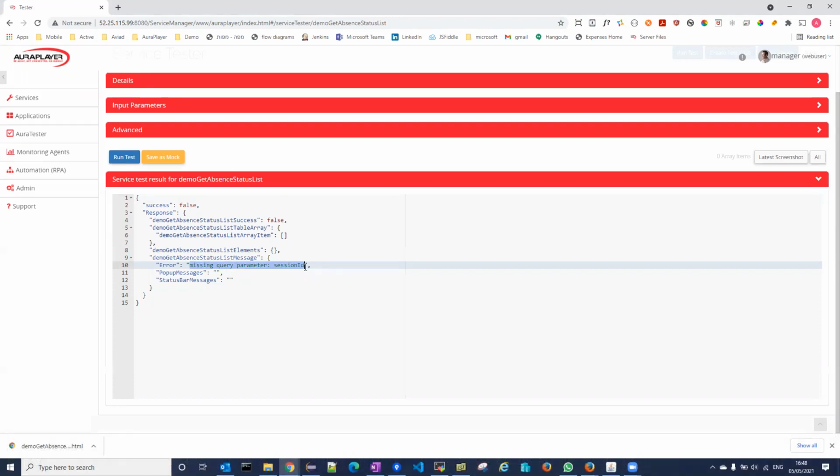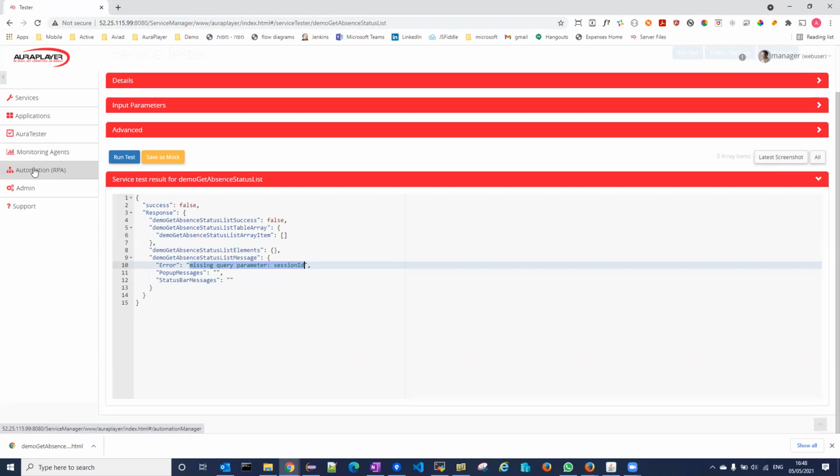And I can do that by creating an application and calling the two services one after the other. This is one option. And usually when I'm developing an application, this is what I will do. But here, just for the sake of testing the service, there is another option that the service manager provides me. And this is to use our automation tool, the RPA.